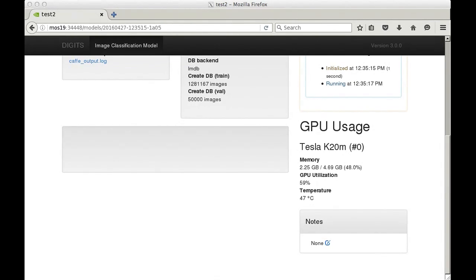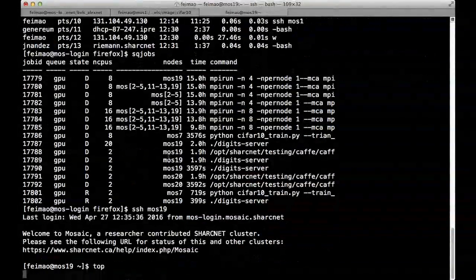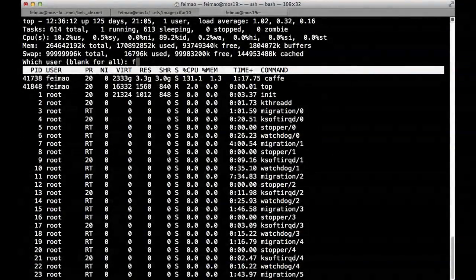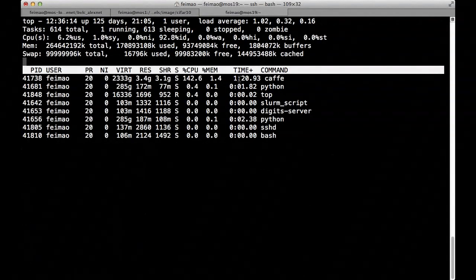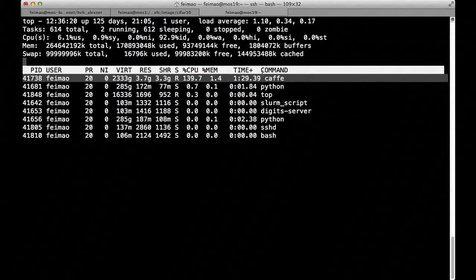So you can see a Caffe process. Yeah, in this terminal window, you SSH to MOS 19, and you will see all the processes you are running on MOS 19. There was a Caffe process because DIGITS using Caffe as a backend actually is a multi-GPU version of Caffe.